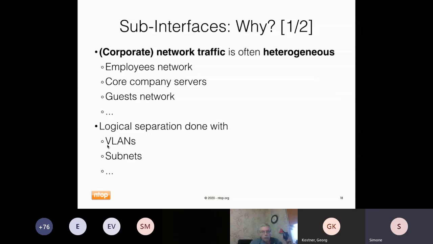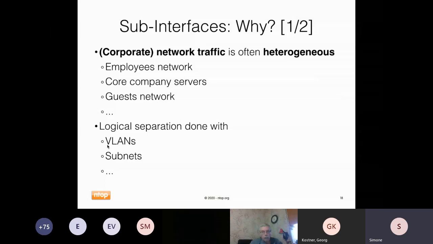The idea was to create something simple to dynamically divide mixed traffic into multiple sub-interfaces that are more meaningful for the analyst, because it is easier to do the analysis when the traffic being looked at is homogeneous. The criteria we can use are VLAN IDs and SNMP interfaces, but the way we allow you to create these dynamic interfaces is even more generic, because we allow you to use BPF-like filters. Maybe you are familiar with Wireshark or other network analysis tools. BPF filters are generic filters that allow you to specify a certain pattern so that the traffic matching that pattern will end up in its own interface.